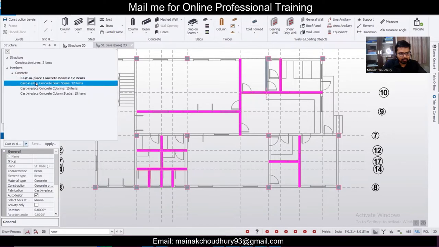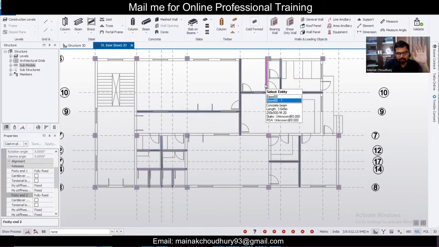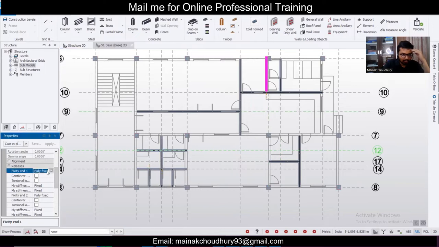Just go and click on beam spans, and after that go to releases, right? The short trigger is showing you. Just make N1 pinned, N2 pinned. So now they are pinned, right? For this, selected individually, N1 is bottom to top, left to right. This is how it works, right? N1 and N2. Bottom to top means bottom one is N1, top one is N2, right? So N1 is pinned, N2 is fixed. So that's how it works.